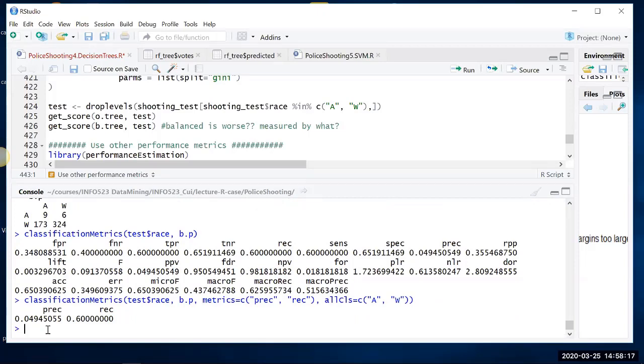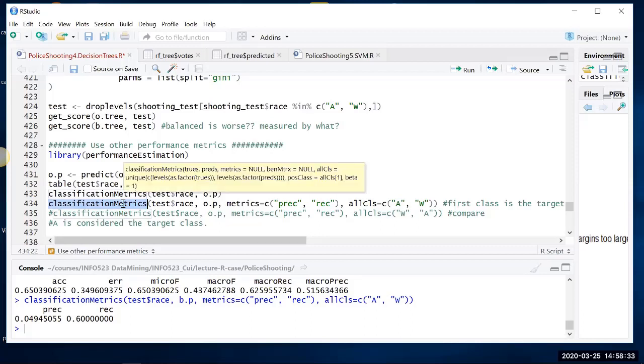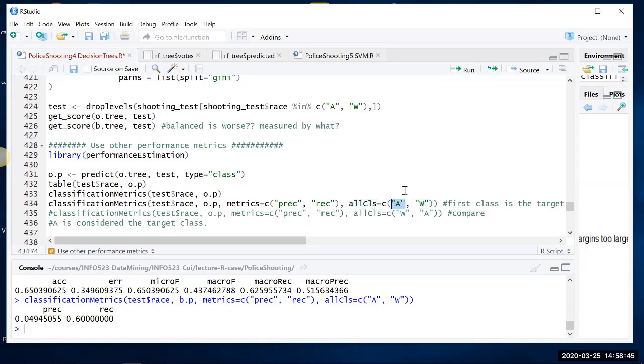And another question. I'm a little bit confused about what is positive and negative if we have more than two classes. Oh, very good question. Here, this classification matrix, there are many other metrics, and you always have to pay attention to their meaning. We tell the system all classes; the system default is to make the first appearing class label the positive class. There's also a parameter where you can just specify the positive class, say that's A. But if you have more than two classes, what is considered positive or negative? If you have more than two classes, you will not get the precision recall scores. Okay, I see. You get accuracy, macro averages, whatever. Okay. Thank you. Sure.